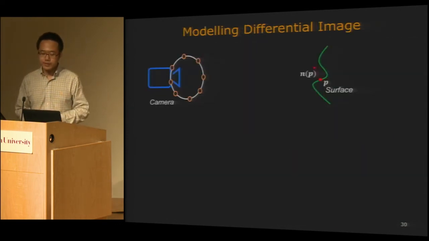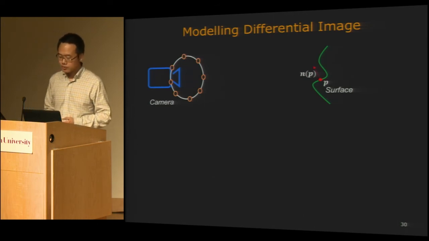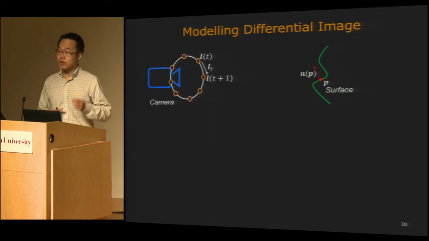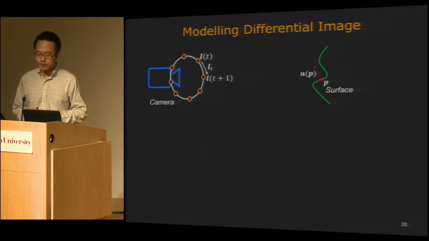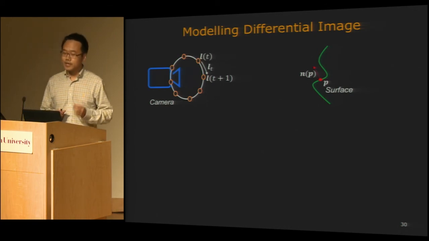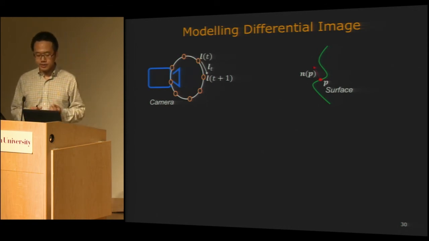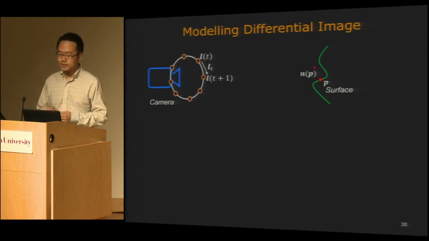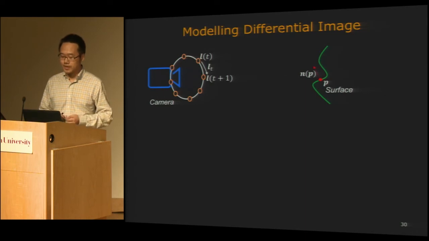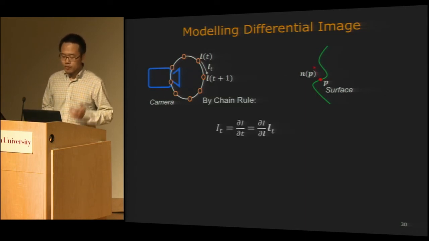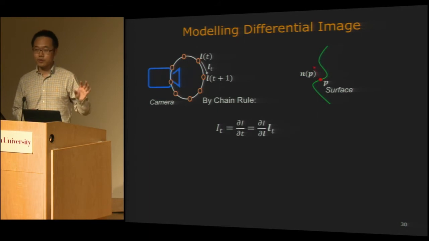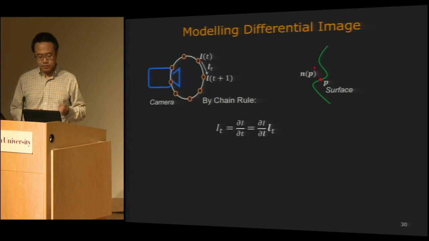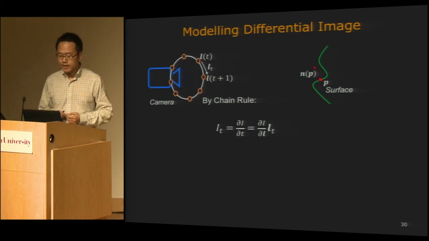So, to get a very good initialization for depths, we propose to use the differential images. The differential image is a difference of images captured with adjacent light sources turned on. To make this differentiation valid, the distance between the adjacent light sources should be very small. And this requirement can be easily satisfied by using a very small baseline light source. So for a point light source, we can model the differential image by taking the derivative of the image intensity with respect to the LED index.